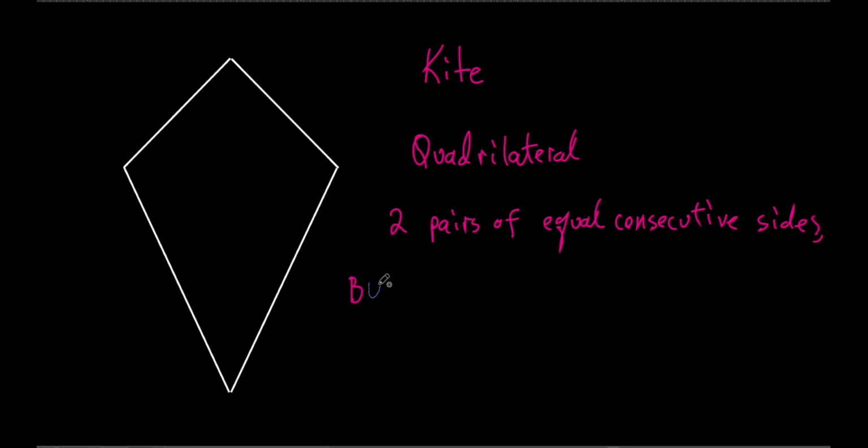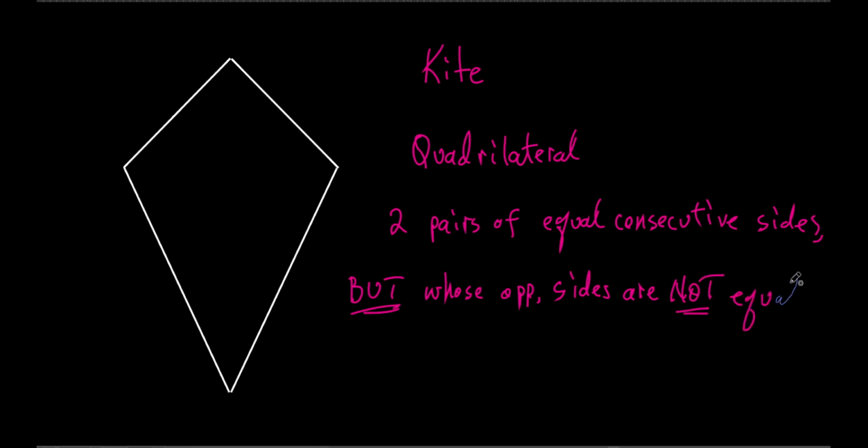but, we'll underline that, the opposite sides are not equal. But let's put whose opposite sides are not equal. Usually we say stuff is equal, but this time they are not equal. Now, what in the world does that mean? That's a lot of words. Okay, it's a little confusing when you first read it. If you read it real fast, you're like, I have no idea what that means. All right, but let's take a look.